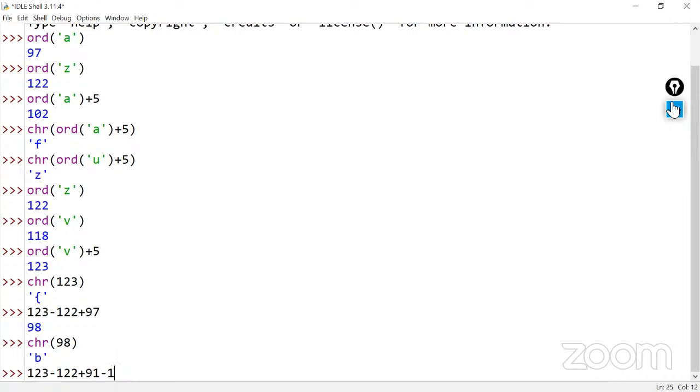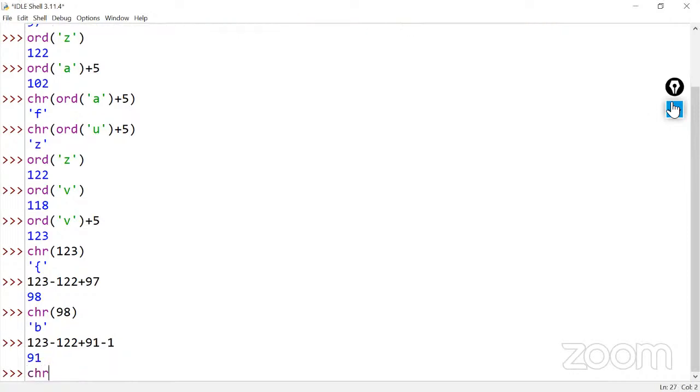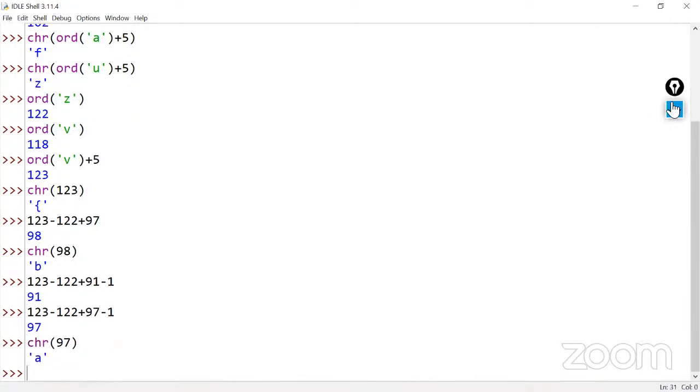So this logic we have to apply, and when you convert this, it should be 97. I have written chr of 97, that returns the circular given character from A to Z one more time.